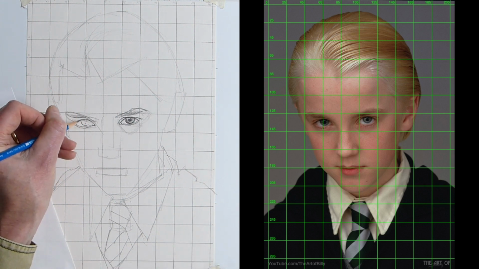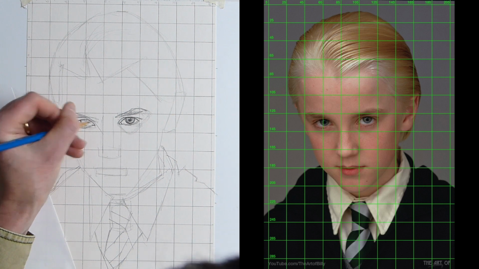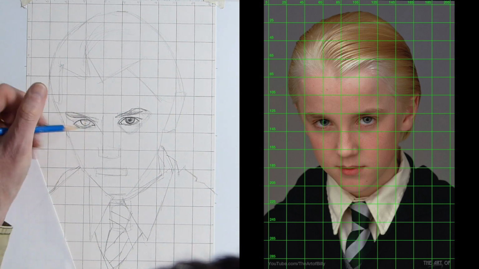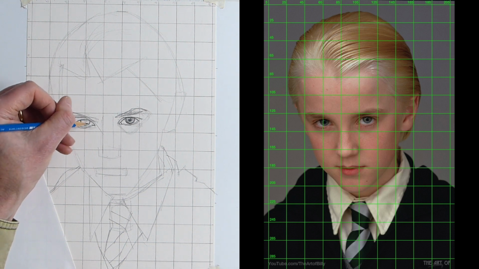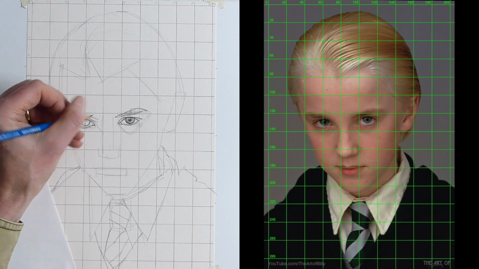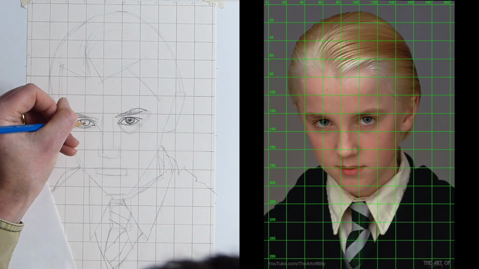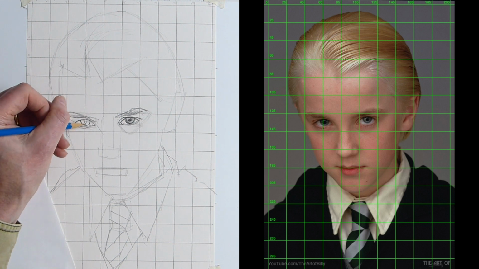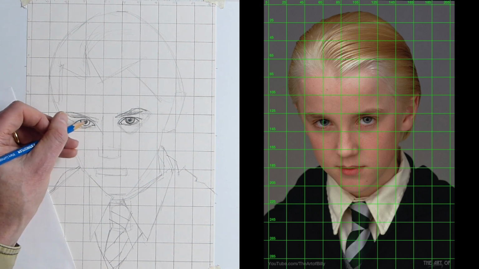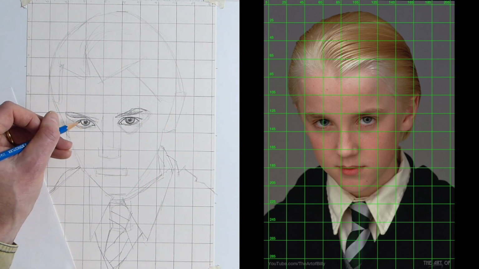And there's more of the white showing on this side than on this side, how he is menacingly looking out at you. And again, his pupil, most of it is on this side, the right as you're looking at the page now, of the 65 line towards the 85. Quite like using these numbers, they're good reference points. And this technique of using a grid is amazing. It's historically wonderful, used by all the great masters. So there I'm filling in that eyeball and the colour of his iris a little bit.